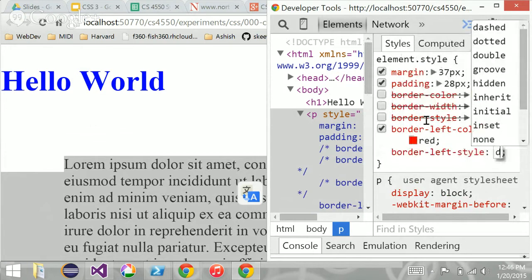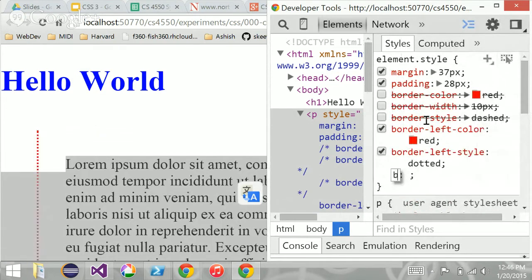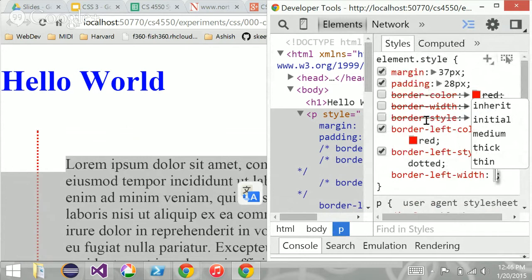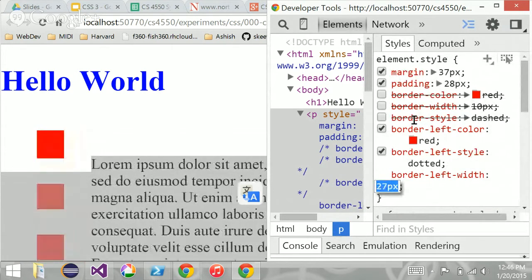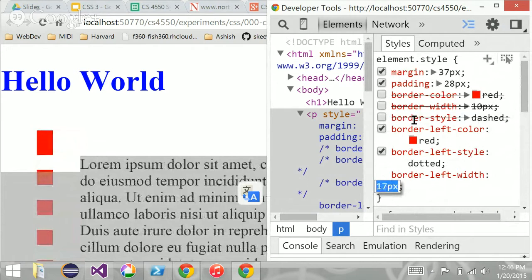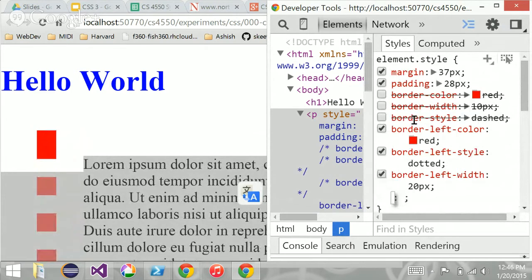I want it to be dotted, and I want the border left width to be 50 pixels. That's too much. Okay, there it is. So I'm only changing the border left.